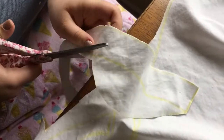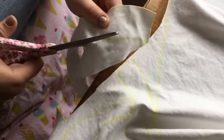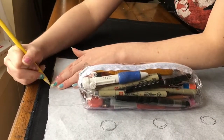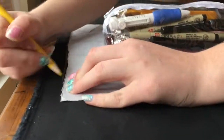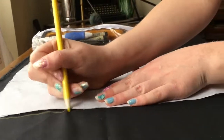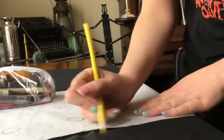Usually, I would just cut everything out with a rotary cutter on a cutting mat, but I think I left my cutting mat at my grandma's house. I can't find it, and I did not want to spend a bunch of money on a cutting mat right now, so scissors have to work. I traced all the same pattern pieces out onto the black fabric, and you can see it way more clearly on the black fabric that I'm using the washable yellow pencil. I actually got this pencil from Walmart, but you can pretty much get it anywhere where they have quilting supplies.